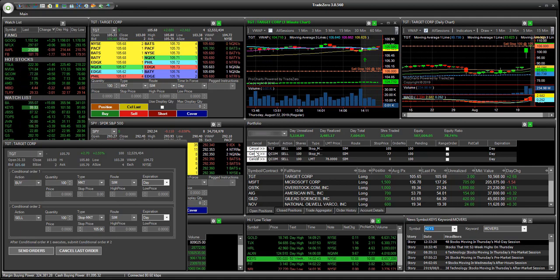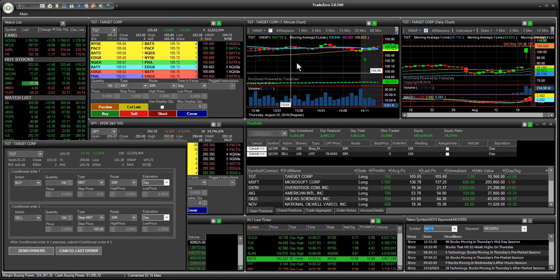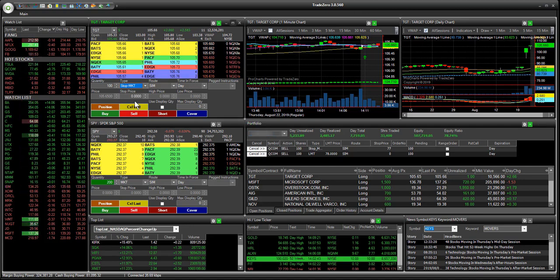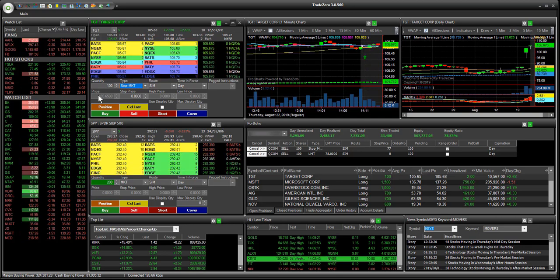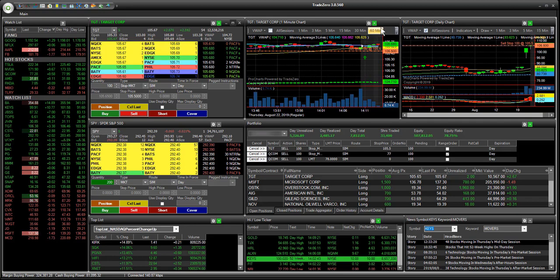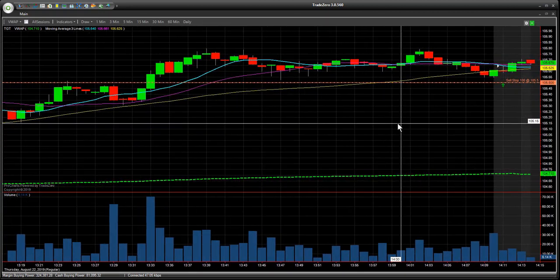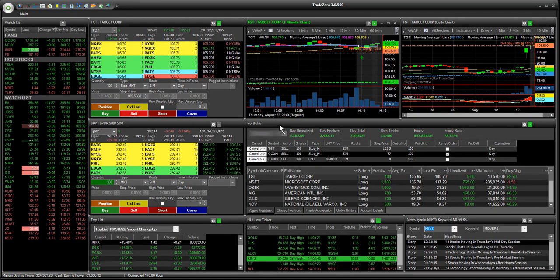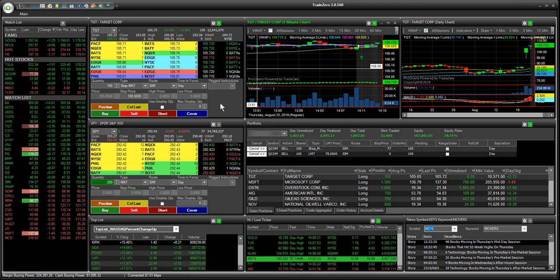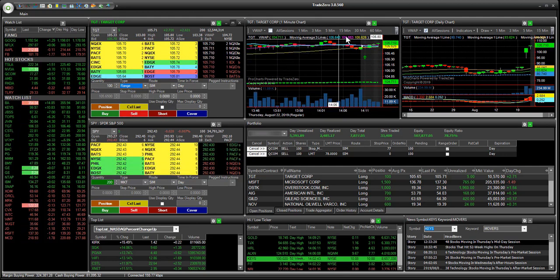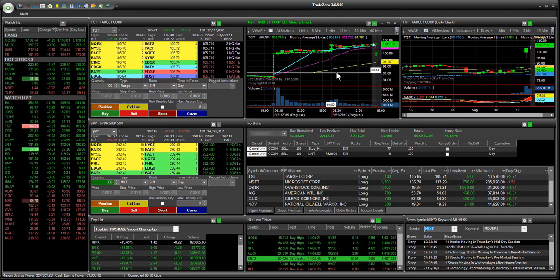If we want to change the order, we can click Cancel and readjust our stop price. If we want to set this to a range, we're going to go to Type, Order Type here. We're going to select Range. And then we're going to make a calculation as far as where do we want to place our stop, and then where do we want to place our profit target.